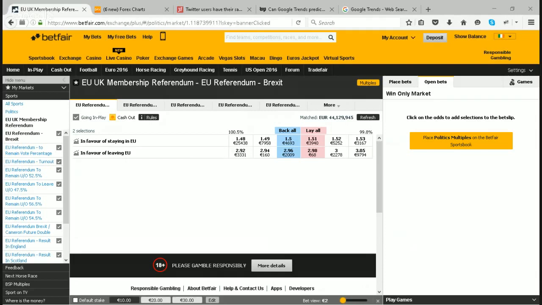So then it fell and fell. Suddenly it was going, look, you've got these poll results and they're saying that the no is ahead or the gap is closing and all this kind of stuff, which is what I expected, even in the early Brexit videos. Basically, the way I saw it, I think it's going to be a yes. And the main worry for me was if the turnout was going to be low. And the reason that the turnout was going to be low would be because people would take it for granted that it's going to be a yes. So it's very important to get people to basically bother to turn up.